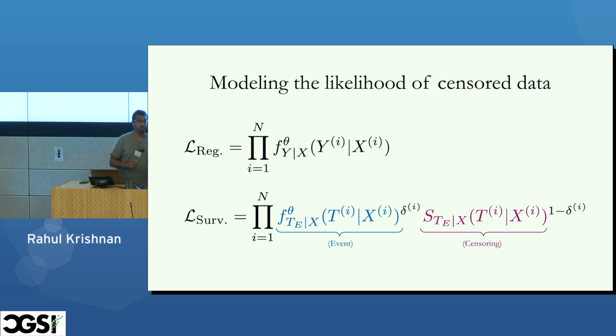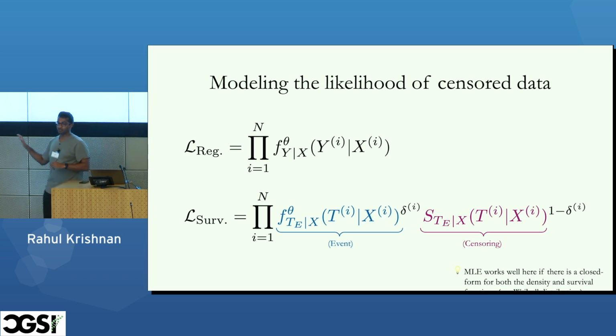So if you were to translate the second equation into English, what it's really saying is if you have a patient for whom you observe an event, maximize the likelihood of the distribution. If you have a patient for whom the data is censored, maximize the survival distribution for that patient under some parametric model that you're going to build. So that's the setup really for the problem. And maximum likelihood here, I won't delve into the math of it, but you can write down closed form solutions for the likelihood functions, both 1 and 2, if you make parametric assumptions about the conditional distributions.